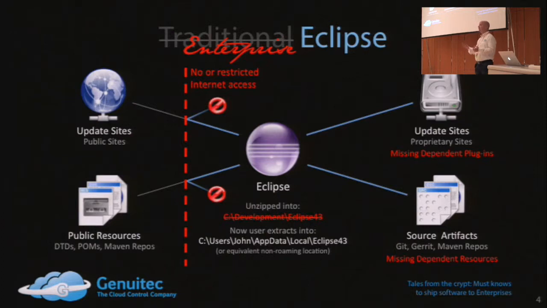So for instance, let's say you had an update site for your software and say, cool, let's go install that behind the firewall. What happens when the resources for that update site are not available? Now your dependent plugins fail to load. As you expand out that problem from the basic updates to the resources you expect to have there, your software can start to fail. And ultimately what you want is when your users consume your software that they're going to have a positive experience.